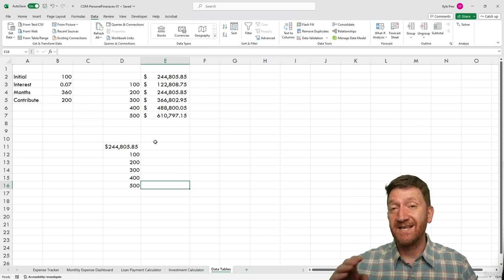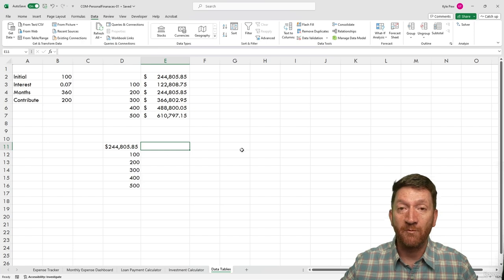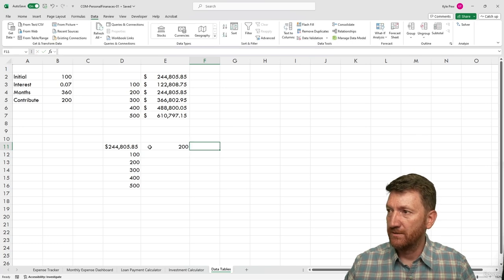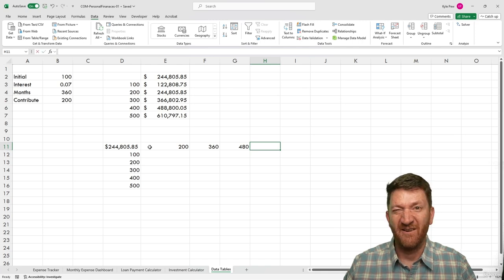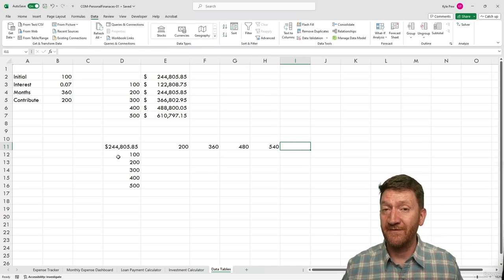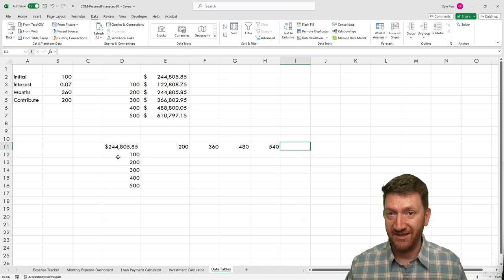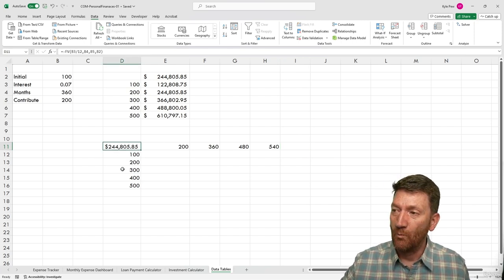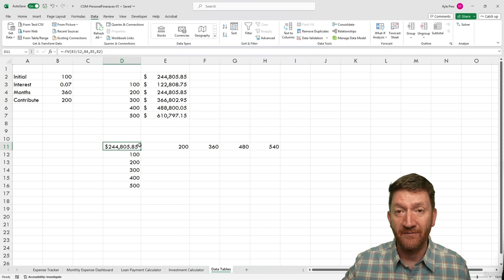The next one, the second set of variables, is going to go into the row to the right of the formula. This will be the months. So let's say I do 200 months versus 360 versus 480 versus, I don't know, what's 30 years? 540? Is that right? And so on. So this is very specific. You have to set up a multivariable table just like this. We got the formula in the corner, one list of values, substitutions down below, and the other list of substitutions just to the right of that formula.